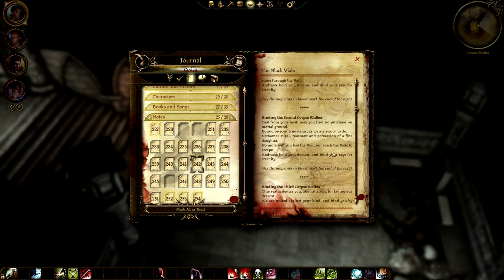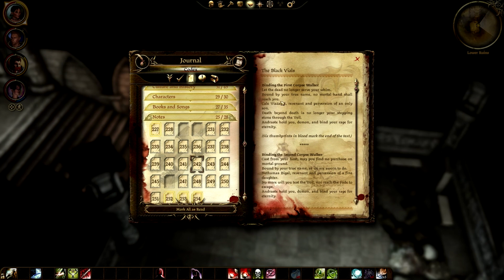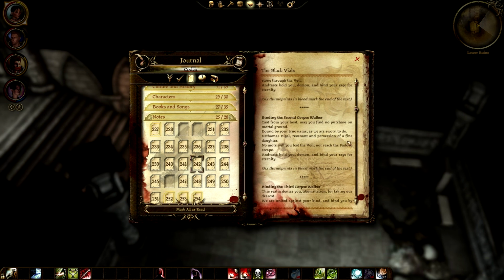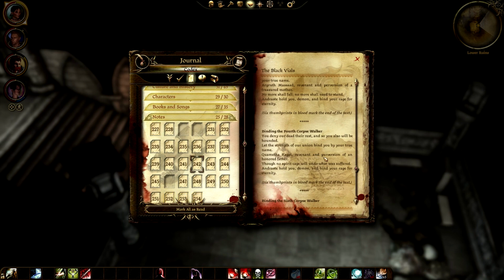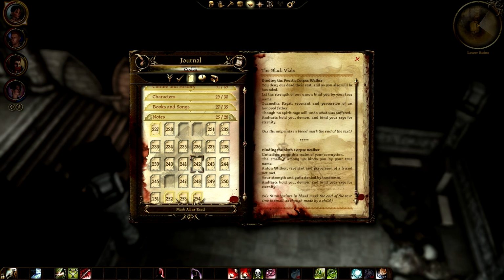Rage for Eternity, Nethamel Bigal, Revenant and Perversion of an only son. Nethamus Bigal, Revenant and Perversion of a fine daughter. Arcus Masad, Revenant and the Perversion of a treasured mother. Quemela Kagat, Revenant and Perversion of an honored father. You deny our dead their rest, and so you also will be hounded. May the strength of our union bind you by your true name. Though no spirit gauge will undo what was suffered, untrust the hold, you demon, and bind your rage for eternity. And then united, Anton Witter, Revenant and Perversion of a friend not met.